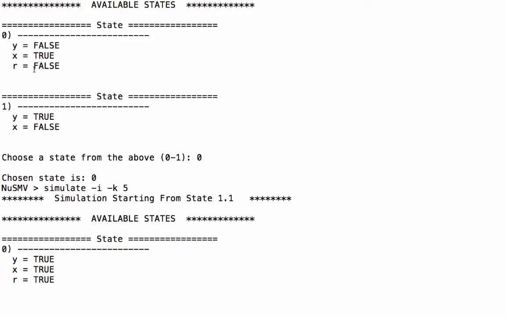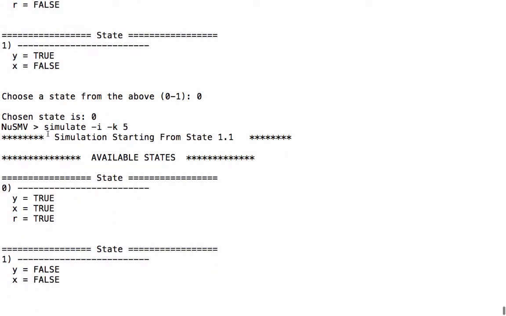The next value of r should be XOR of true and false, which is true. If you see in the available states, the value of r is true. So if r is not given here, you have to look here. So r is true. However, x could be either true or false. So that's why we get two states.